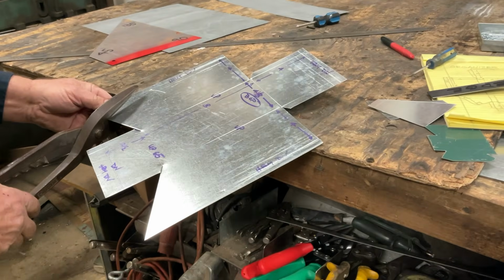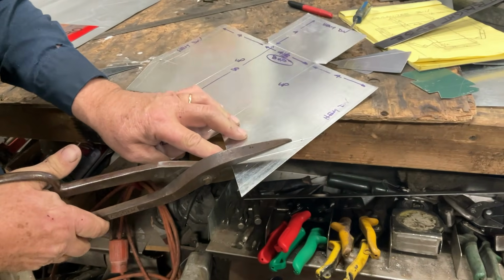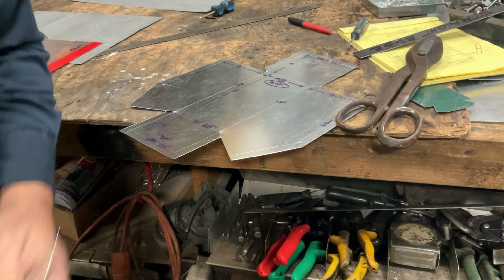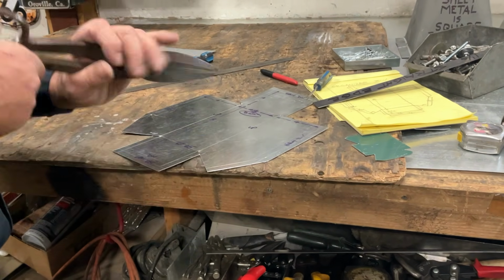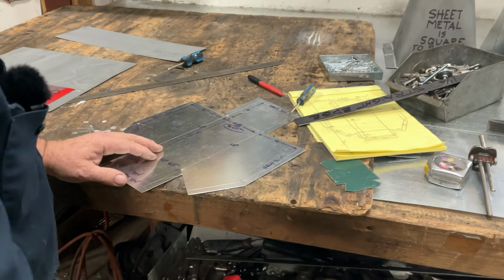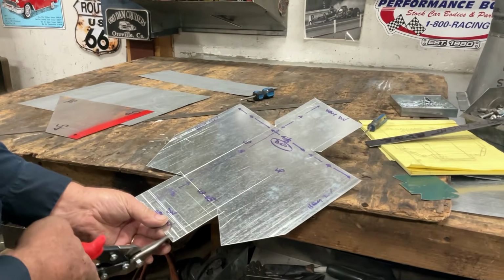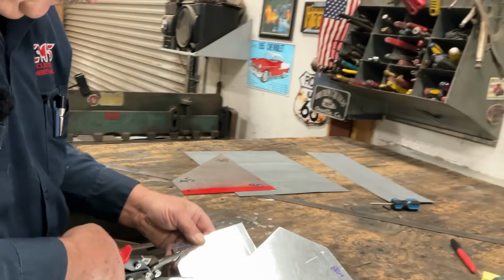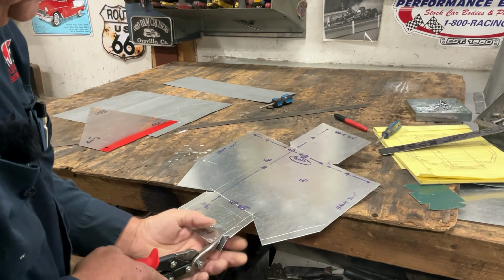Now we can finish this off. And this one, let's get those in the trash. Now we're done with the big snips. That's what we're going to call these, the big snips. We're going to go to yellows. You know what? Yellow and red cut the same, and since you guys already have reds, let's cut this out with our reds. Make sure that whenever you're cutting that piece, you always cover the piece that's going to come off with your snip.